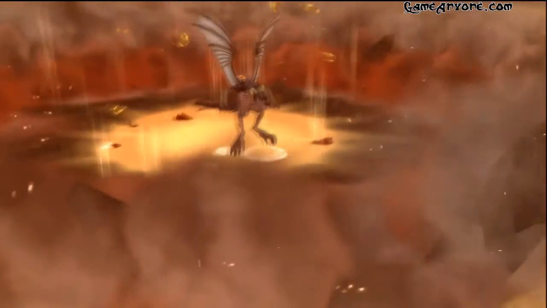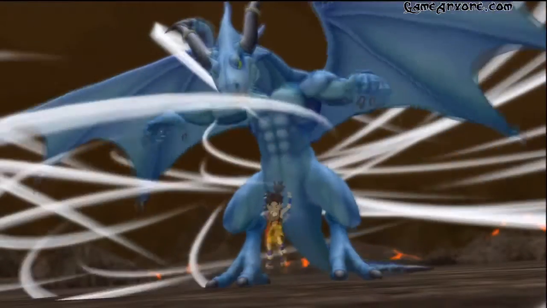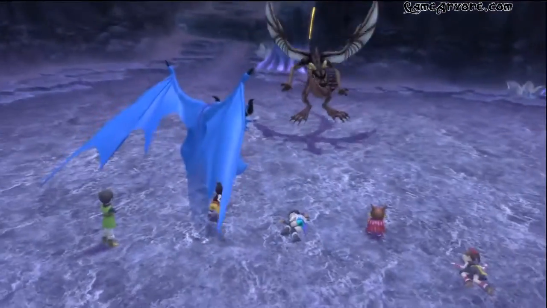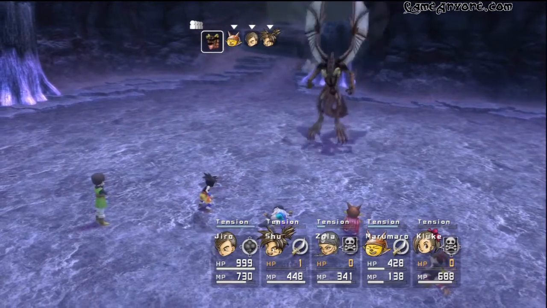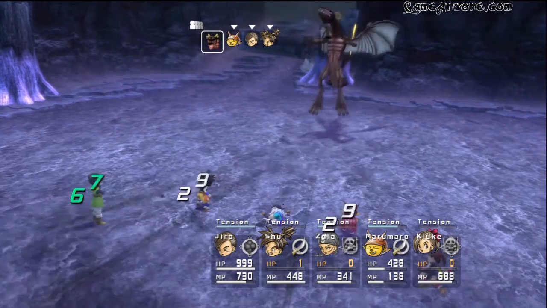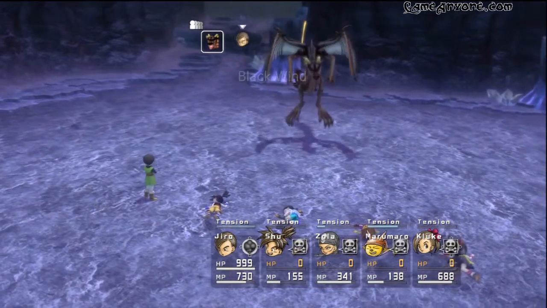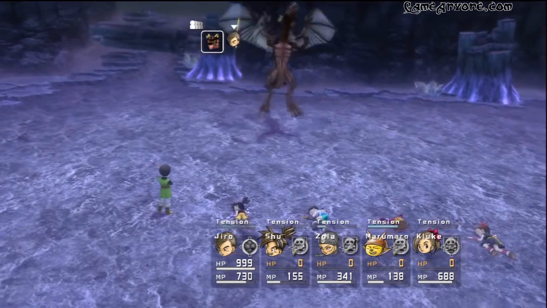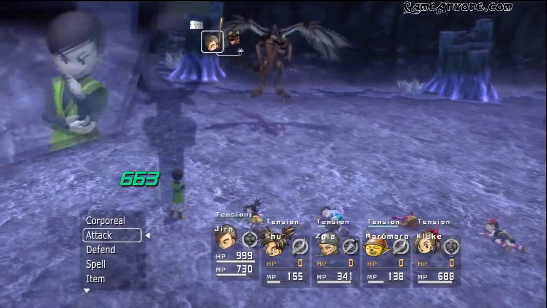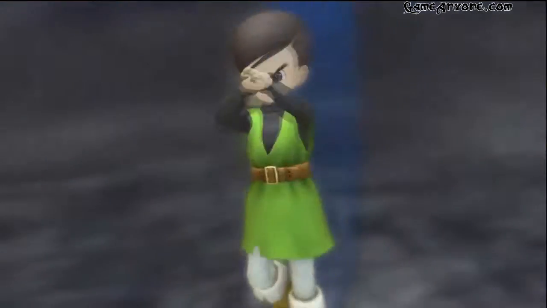So he did his thing 10 minutes in. Spark Dragon is definitely a lot of trouble. 3,150 Black Wind. Alright, there goes him. Oh, and Marumaru down too. I mean, his best bet is physical attacks though. Does he use physical attacks? I'm not sure. I'm going to use a corporeal. And then I'll revive my guys in the next turn.